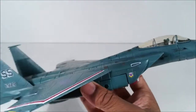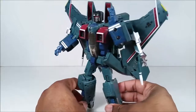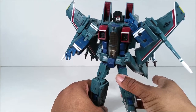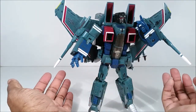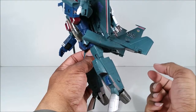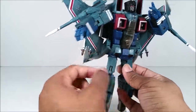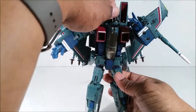In robot mode, he can wear these missiles on his arms instead of his Null Ray blasters. Here he is with his proper Null Ray cannons. To be completely honest, he's an awesome figure, but he was never the G1 cartoon-accurate Masterpiece Starscream I always wanted. He wears these tail fins on his hips, looking like sword sheaths. I feel like they should have gone the extra mile and actually put swords in there — they changed the design up so much they might as well have gone the whole way.